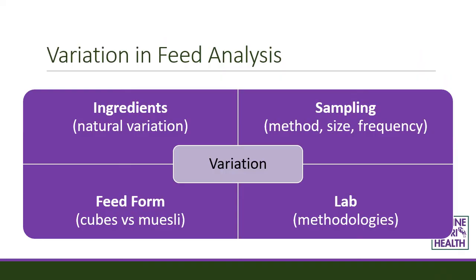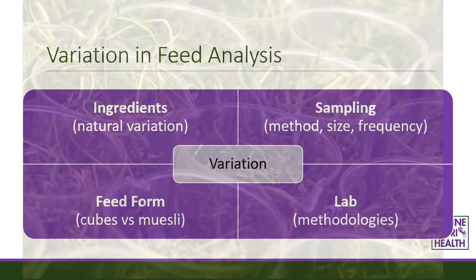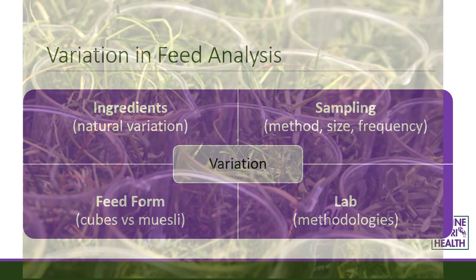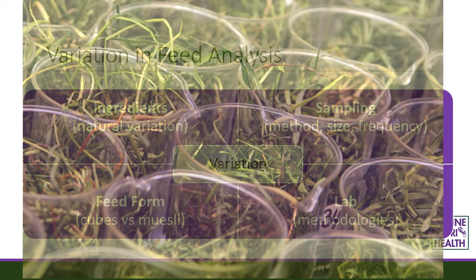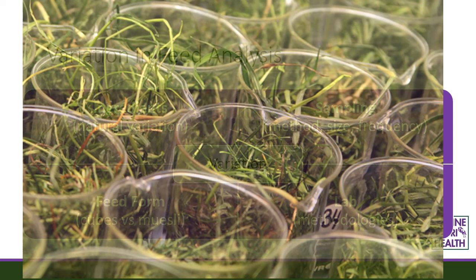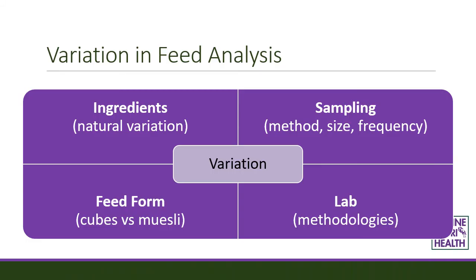Sampling. Feed sent for analysis is often a grab sample, meaning just one sample is taken. As feeds are variable, multiple samples are needed from multiple bags, much the same as when analysing pasture, where samples are taken across the paddock. To get a better picture of the feed, several samples are needed, normally a minimum of 6 samples, created from gathering small samples across multiple bags, so that an average feed value can be determined.